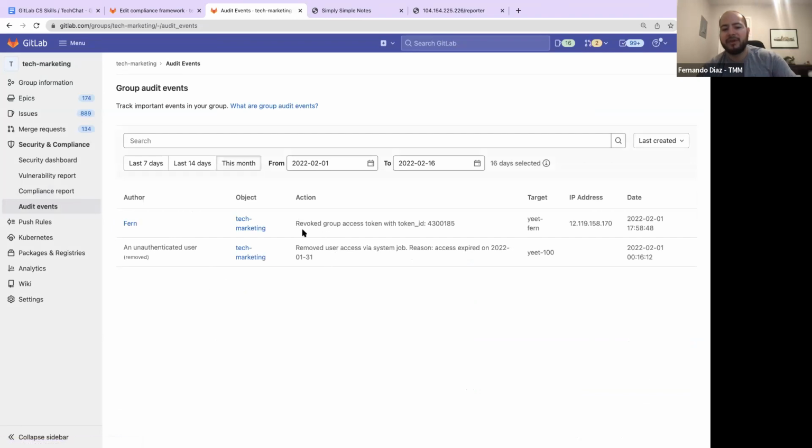You'll be able to see that the label was removed on the audit events, and you'll be able to see who removed it. So you'll be like, hey, don't do that, that's against our policy. But right now we only have the different roles, which are the developer, the maintainer, the owner, etc. In the future, we're working on more fine-grained permissions, so you'll be able to say what users can and can't do.